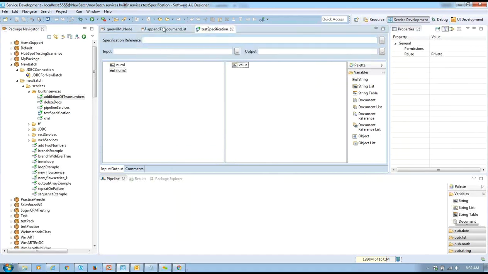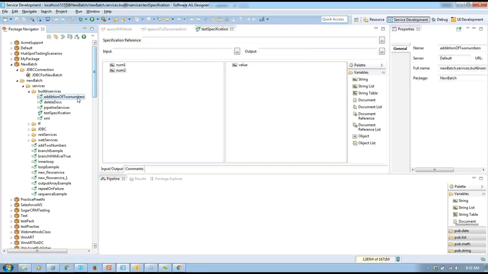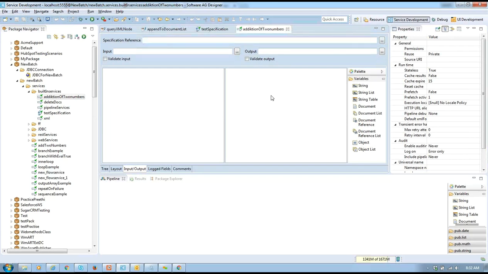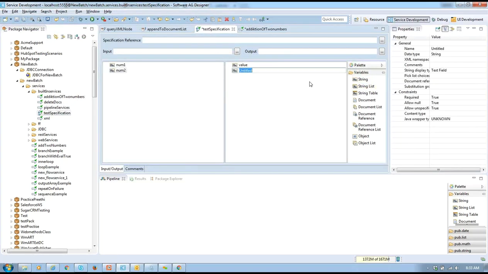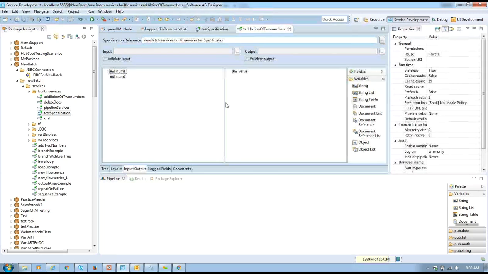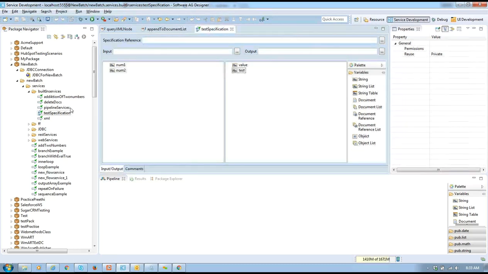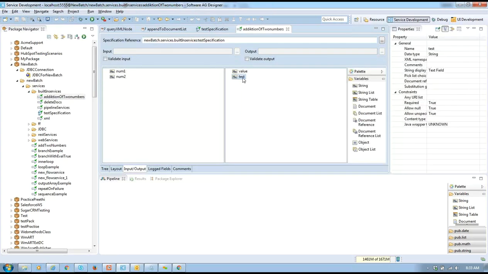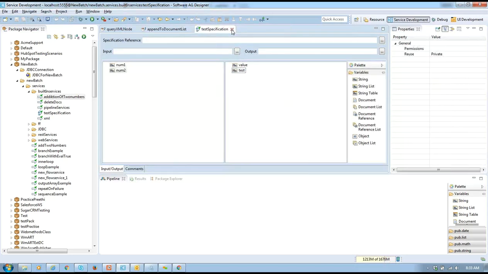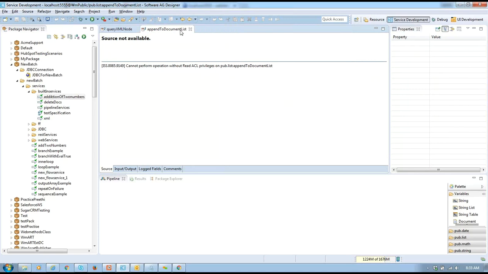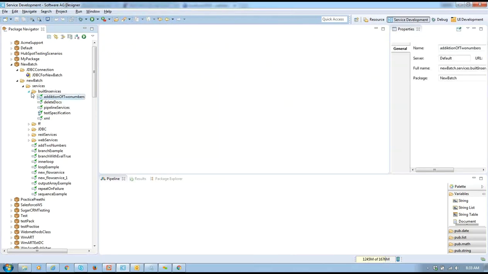Okay, thank you. For example, I have a specification with number one, number two, which gives the result as a value. And this is a service which I want to create with the input and output. I don't want to create the input and output; I will load them from the specification. So with the specification reference, these will come automatically. And I won't be able to add extra variables, because whenever I'm writing this service, it has to get the values only from the specification. If I want to add anything, I have to go and add it to the specification and not to the service which is using the specification. For example, if I press Ctrl+S, close it and reopen, it will load automatically. Specification is to store your input and output, and that can be used in multiple services. And it won't allow any extra variables to be added to the input and output of the service. Okay, so the XSLT, I will tell you that.